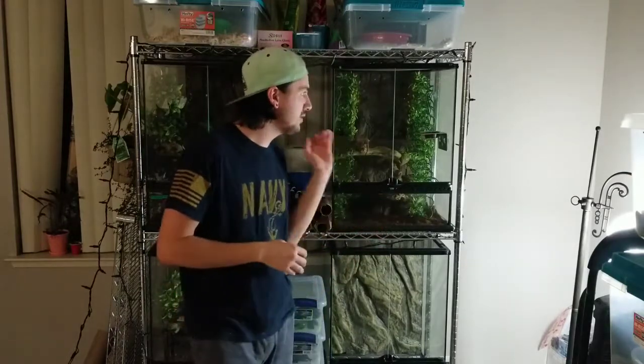Another thing I know everyone loves: empty tanks. I know tanks are sometimes expensive — you can get cheap ones or more expensive ones. These run about $100 and are awesome gifts. They also have smaller ones for like $50–$60, perfect for a single gecko. I think that would be a really awesome gift for someone getting their first animal. The tank can be the first thing that gets them going.